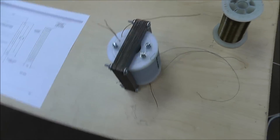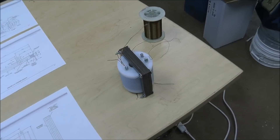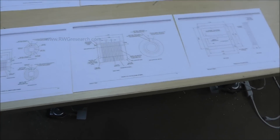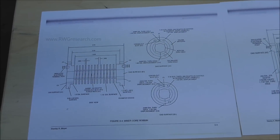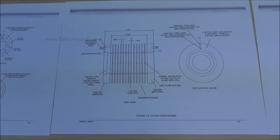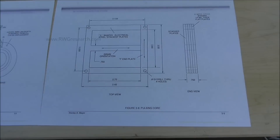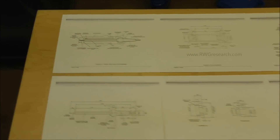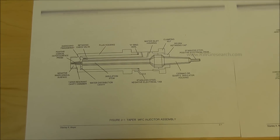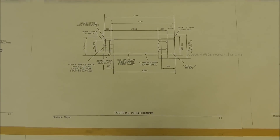I've done some tests on this wire and already have wire samples sourced. This is the actual bobbin — Dyno Don sent me the cores, I made the bobbins, and this was my first test subject. Now I don't have to guess; I actually have original drawings, and these will be published on my website for free. Please let everyone know where you got them, and thanks to the anonymous user for making this possible. There is the injector — these are original drawings supposedly from Stan's estate. These are the individual pieces.